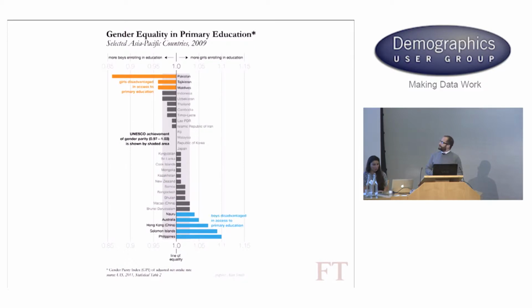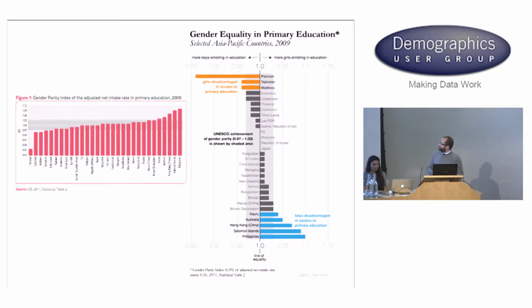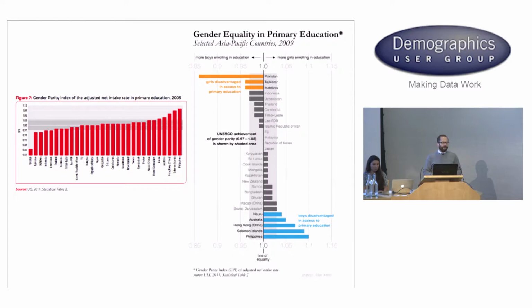It means that the orange bars are where girls are disadvantaged in access to education. Blue is where the boys are disadvantaged. And suddenly, without changing it from being a bar chart, the images are very, very different. We're designing with the data by recognizing that the underlying pattern and the underlying relationship in this data is deviation from a set value rather than the overall magnitude of the values.